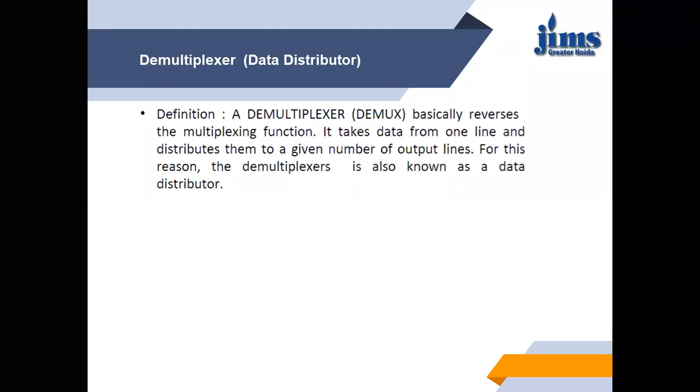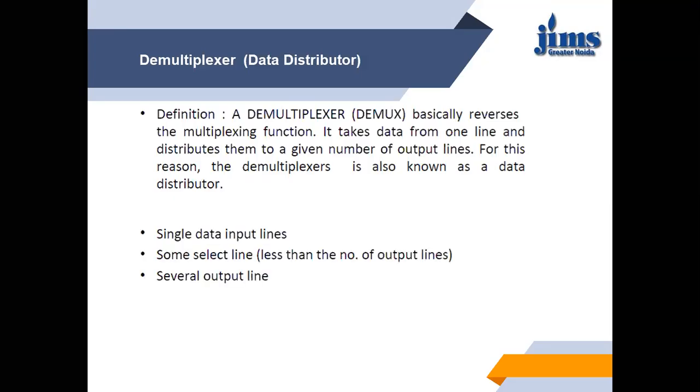In the case of a multiplexer, there were many inputs and a single output, so we can say it is a parallel to serial converter. In the case of a demultiplexer, there is a single input and many outputs, and we may say it is a serial to parallel converter. When we need to transmit our data serially, one by one, we use a multiplexer at the transmitter end. So the n inputs will be converted into a single output, and at the receiver end we again use a demultiplexer, which converts a single input into many outputs.